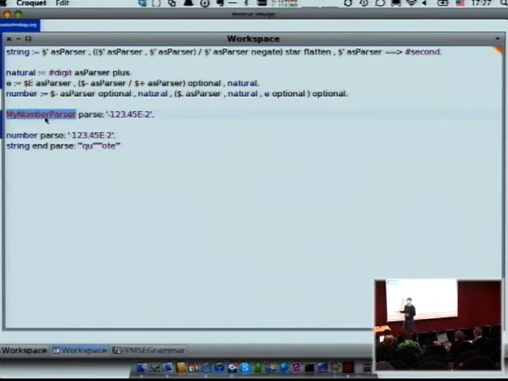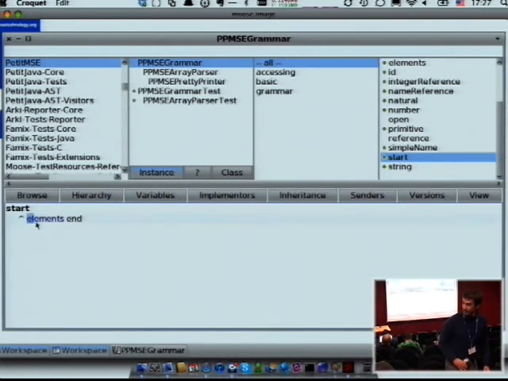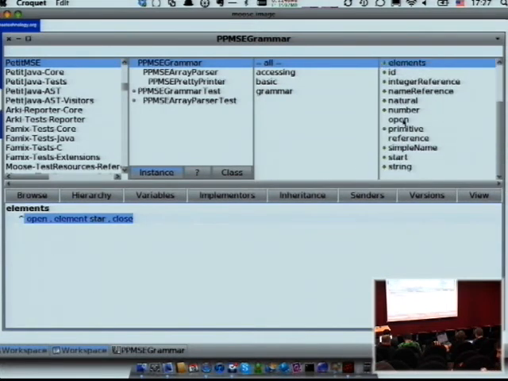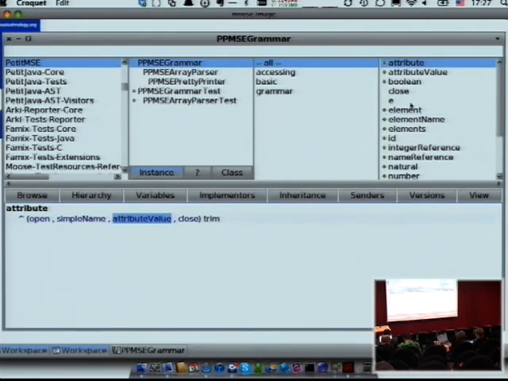So now let's quickly take a look at this MSE grammar, right? The MSE grammar is right here. I have my start method, which in this case is elements end. Then we go to elements. This one is open element star. Then you have open as parser trim. Then you have element, right? So it's element here, element name. Attribute, we look at attribute, it has attribute value. We look at attribute value, and it has a pointer to element, right? So there is no PP unresolved parsers in this case, right? For simple things, just for having loops inside, you don't need that, because a mechanism behind does that for you, right? So it becomes actually easier.